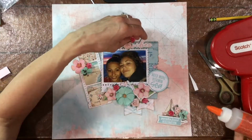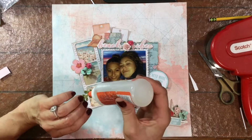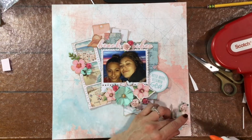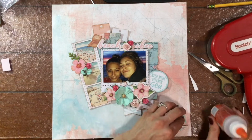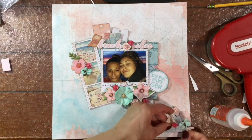I'm running out of gel glue. I don't see it in the stores anymore. I like a glue that dries crystal clear and isn't shiny when it dries, so I really like this glue. I got some suggestions for some other glue, so I'll have to pick those up and try those out.